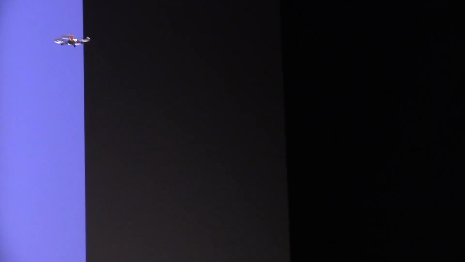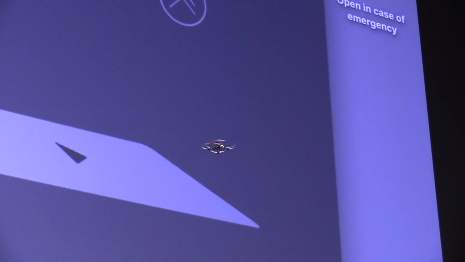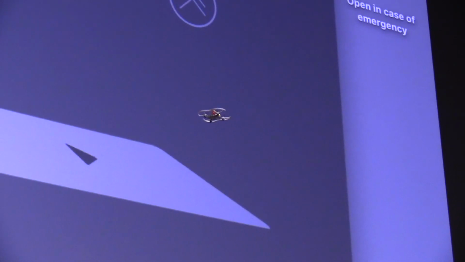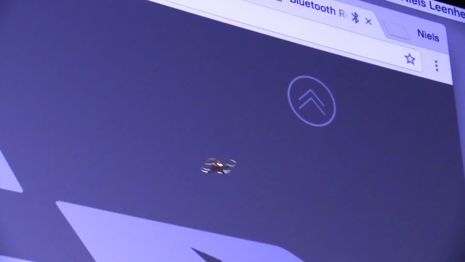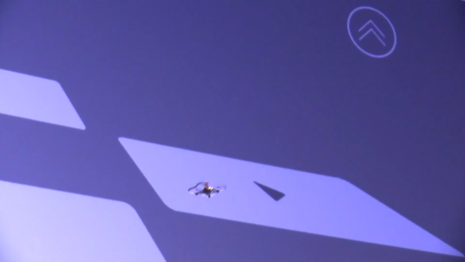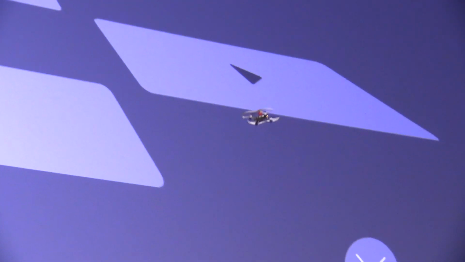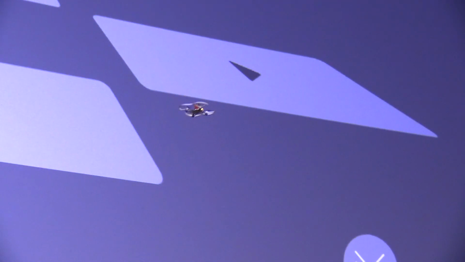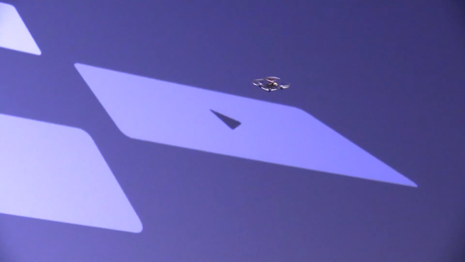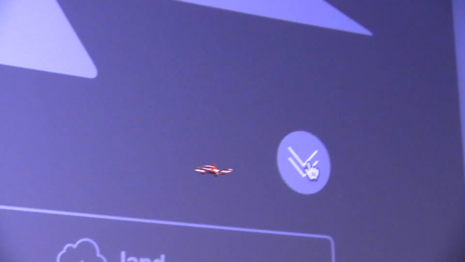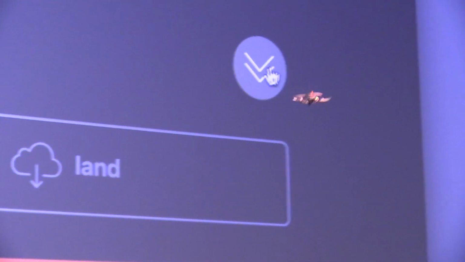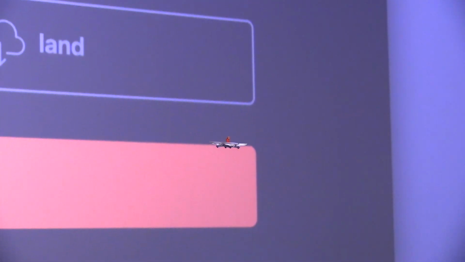So let's keep it like this. I can't see. Am I over on top of that, the stairs there? Literally no control. And land.